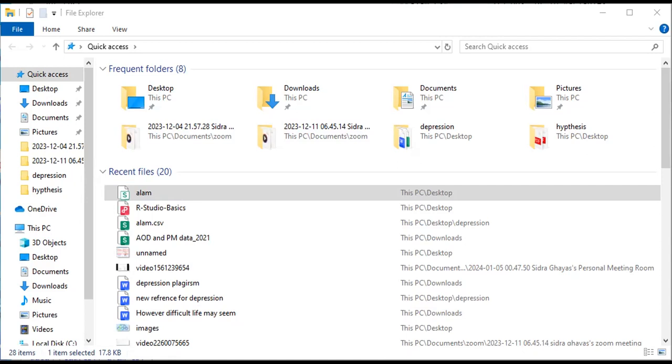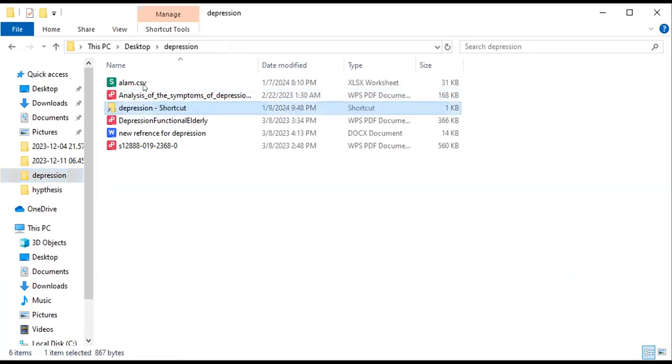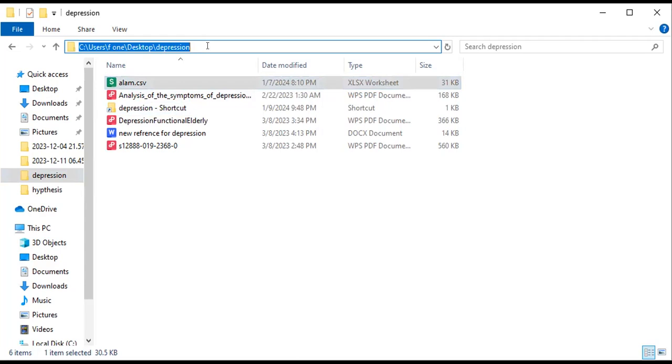You can use the location from your file explorer, and it is something like this. If you open some file like this one, you just need to copy and paste this path. There is a certain path, and you can copy and paste it. If I copy and paste this path from my file explorer into RStudio, I can choose the directory and open up my files.